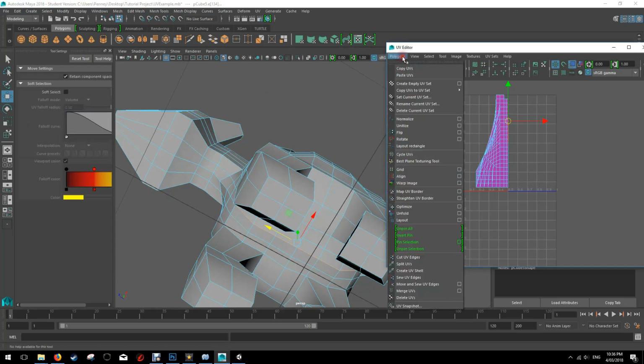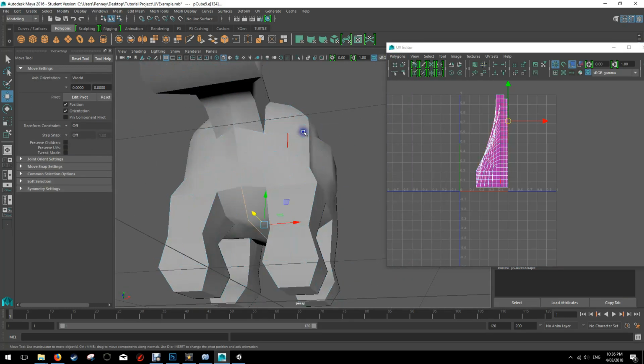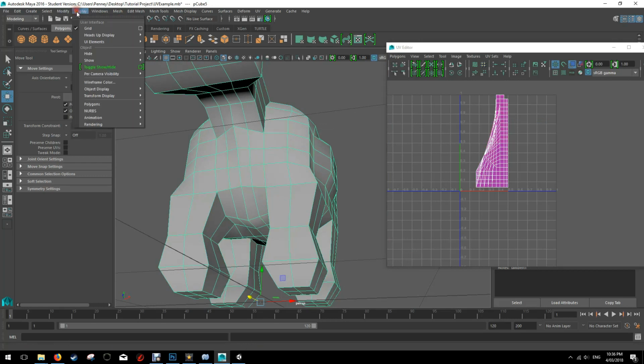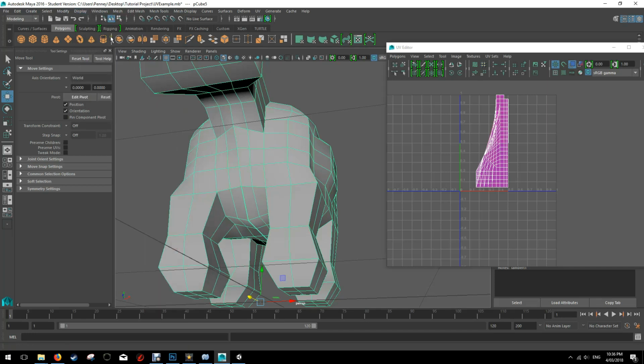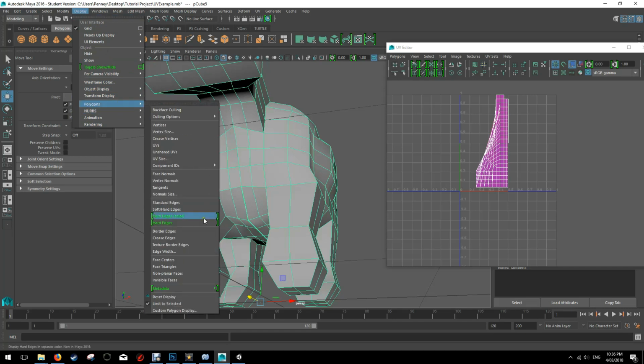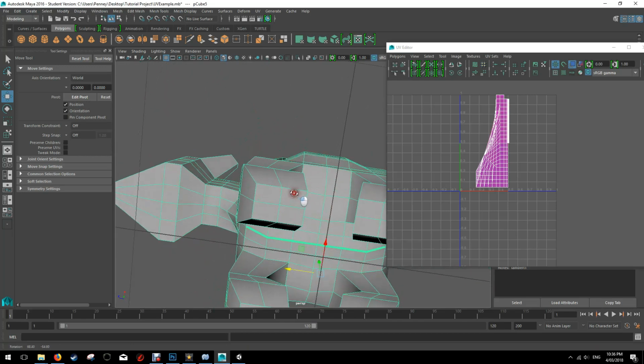So I'm just going to cut those, and we want to make sure that our mesh display polygons, texture border edges, and then I'm going to make the display polygons, where are we? Edge width is nice and clear. So we know where we're cutting.